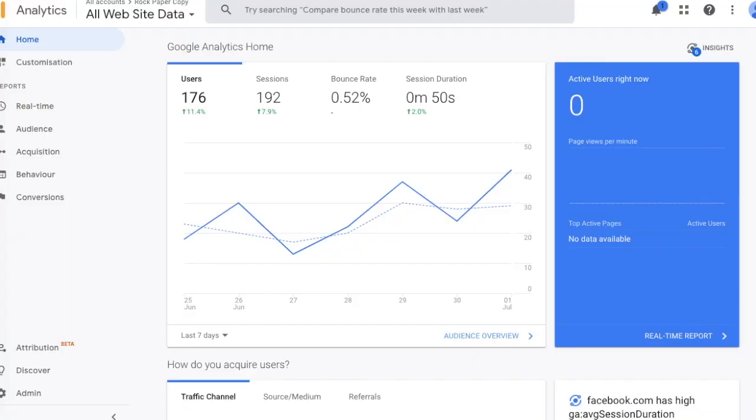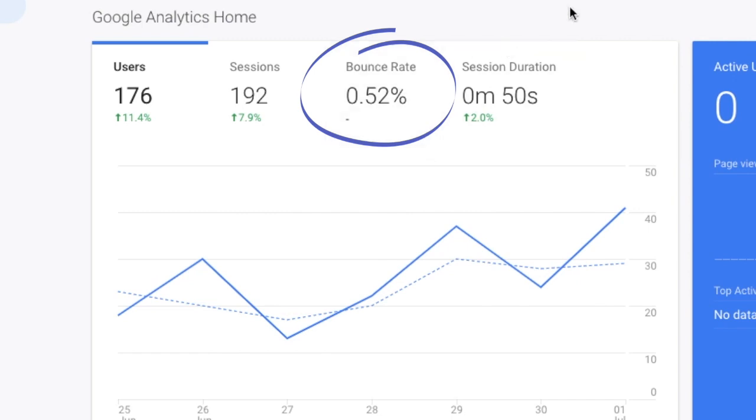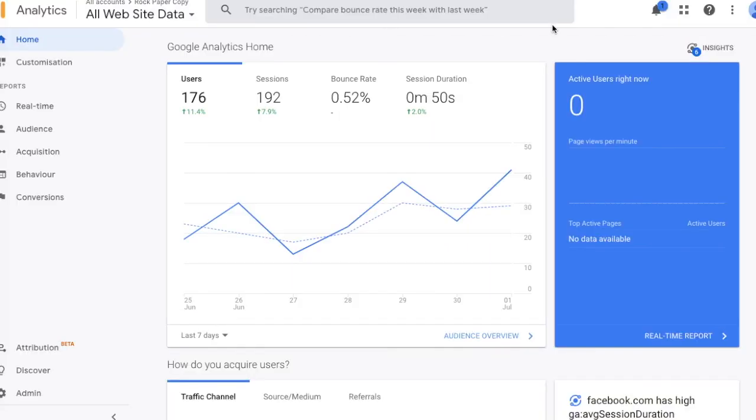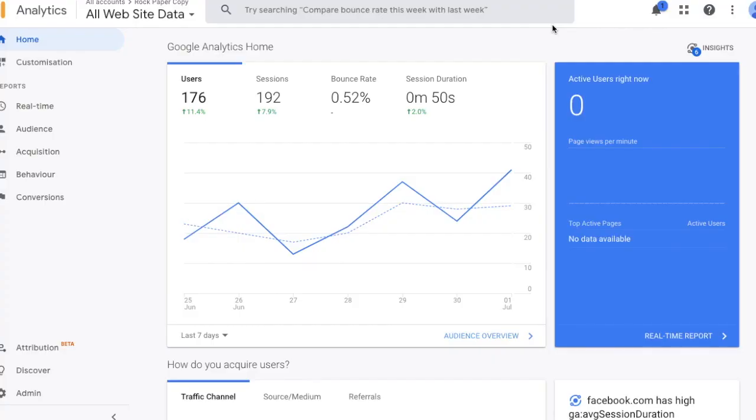measure it. Your bounce rate is measured in Google Analytics. Normally it is displayed on your admin here in this place, bounce rate. So you can monitor it as often as you want. I recommend monitoring it at least once a month to see if there are any positive or negative changes and also to see how to fix it. Additionally, you can see which pages have got the highest bounce rate, and if they are the most popular pages on your website, you can then focus to improve that.